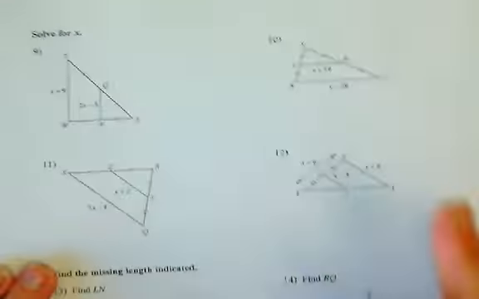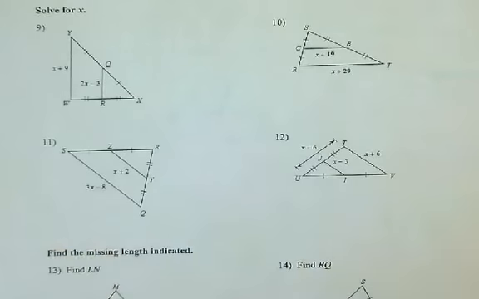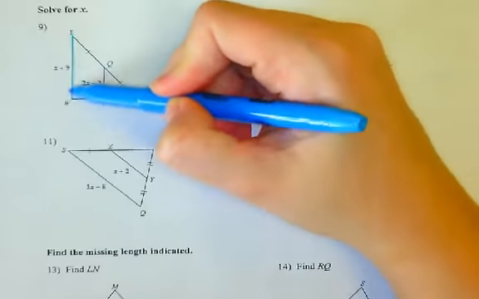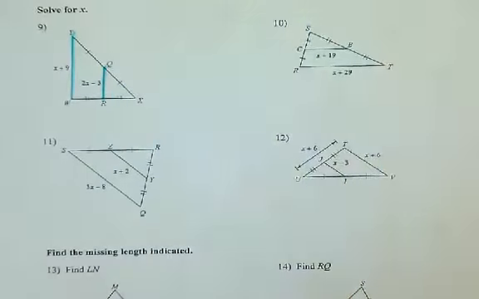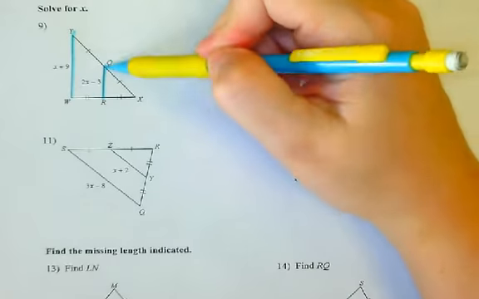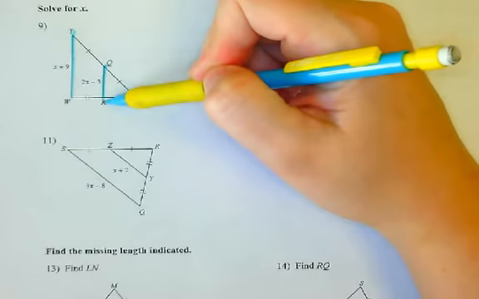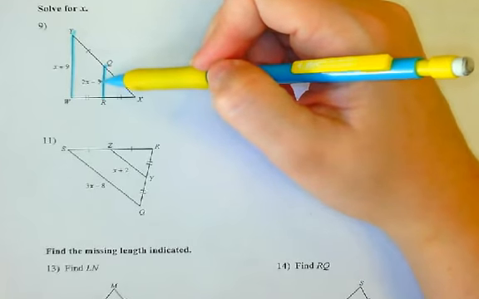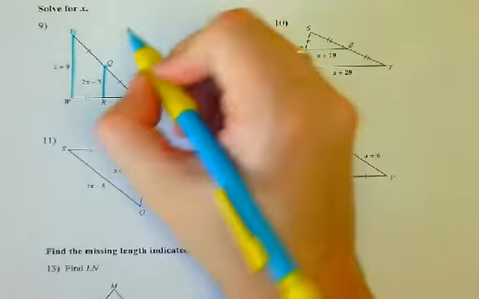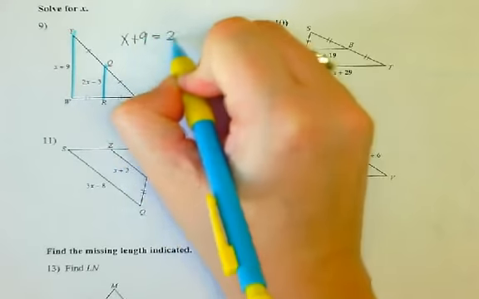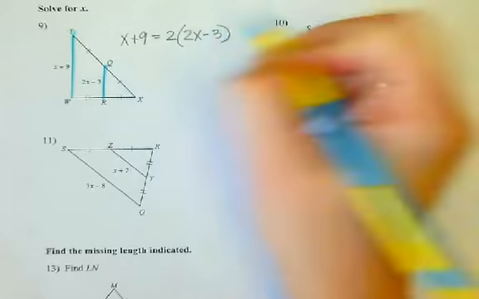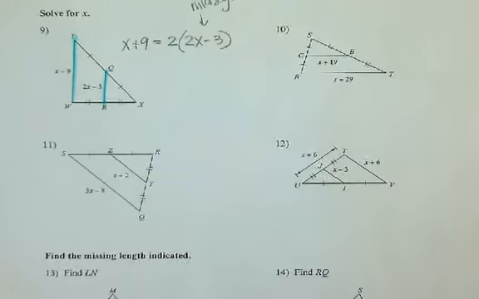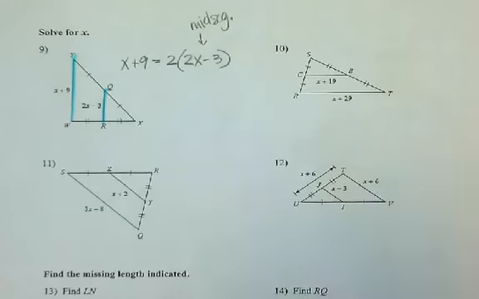Now, when you get to problems such as these on the back that have x's, I'm using the same rule. I'm solving for x. These two lines here are parallel. I can tell by the markings of my triangle that this is a midpoint and this is a midpoint. To solve for x, the midsegment is always going to be smaller than the longer side, so I need to multiply by 2. This is the midsegment. The midsegment gets multiplied by 2 in order to solve.